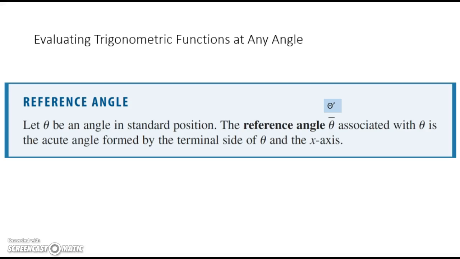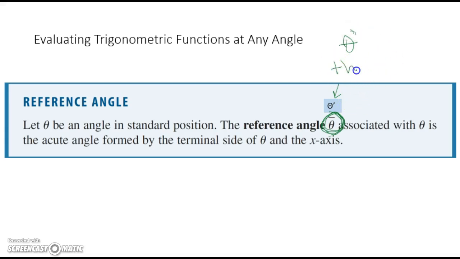But first, let's take a quick side tour here and talk about reference angles. This says let theta be an angle in standard position. The reference angle, now the notation used here is not a common notation. I'm not sure what textbook that came out of. Here's the notation we're going to use. It's theta, that Greek letter that we're going to use to mean angle measure, and we put an apostrophe after it, and that's called theta prime.